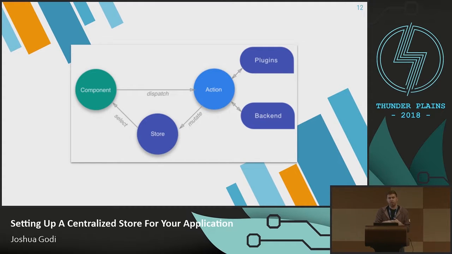It can also communicate to a backend. So say if our component fired an action, and we needed to go get more data from the backend, we can do that here in the action. It communicates with the backend, returns whatever data it needs to, then it mutates that new state into the store. And then finally, the component has a selector annotation, or a decorator, on it, and that's going to say, hey, select me the list of cats from the store. And then as the cat list gets mutated into the store, it's going to emit that back to the component. So that way, we don't have to pass anything down into our components. We can just subscribe to different parts of the store.